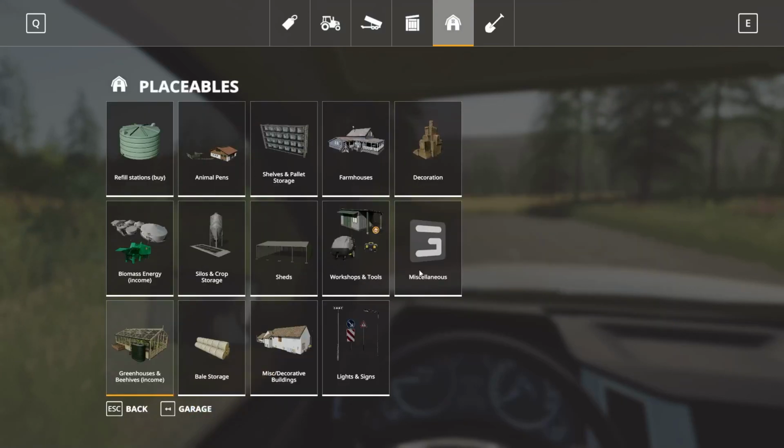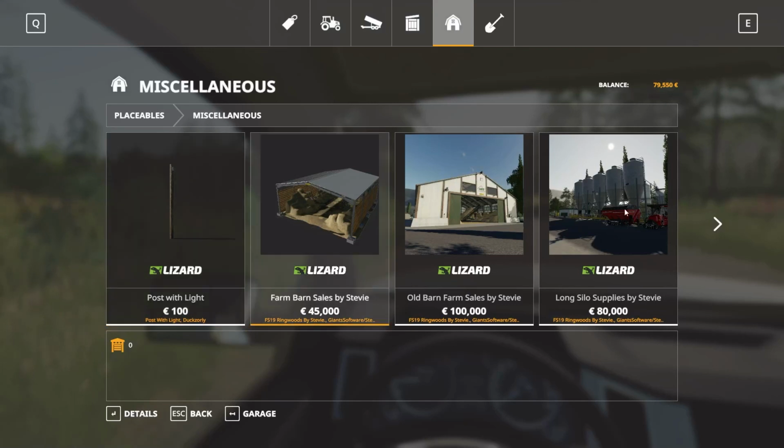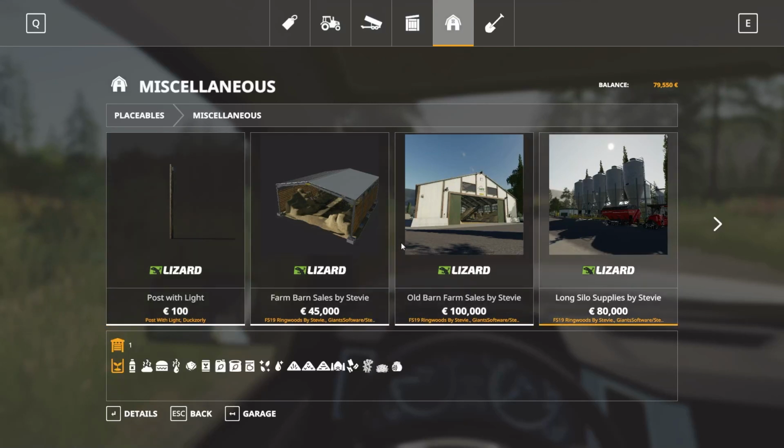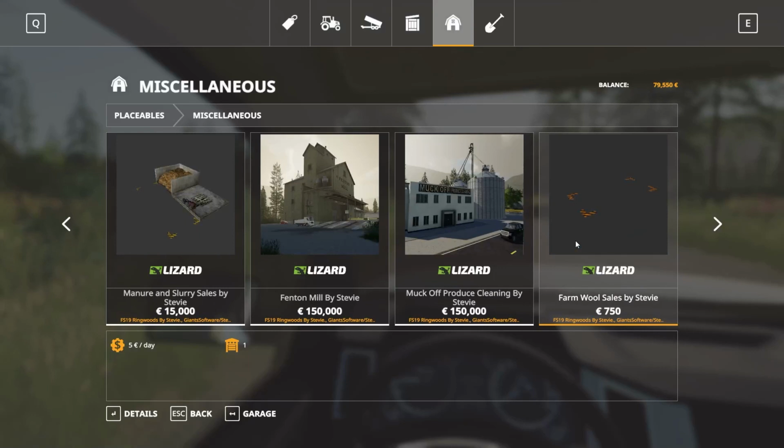What else is there? Miscellaneous is there. So the farm barn sales, the post with light. Actually, no, I don't know if that should come with a map somewhere. That's his infamous light that I've taken and I use on Stevie's maps to provide a bit more light. The silo supplies, which was over near the inn, the drive-in that we saw. Vehicle workshops, manure and slurry sales, Fenton Mill, muck-off produce.